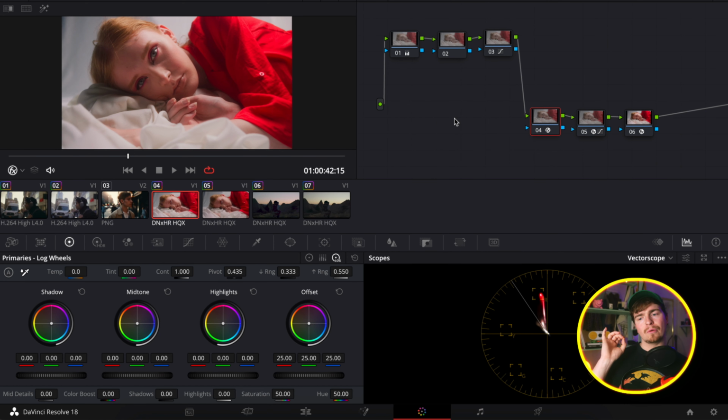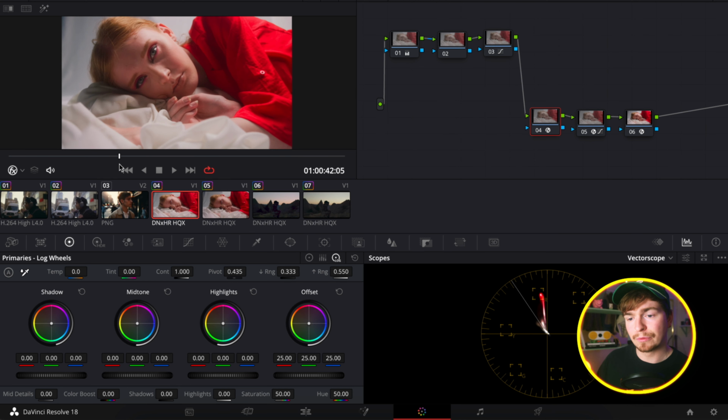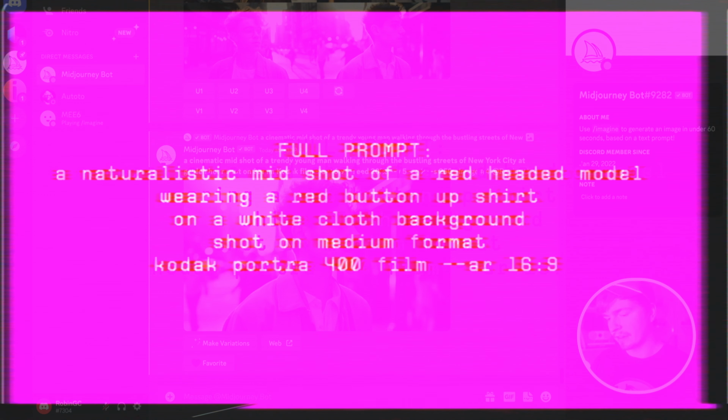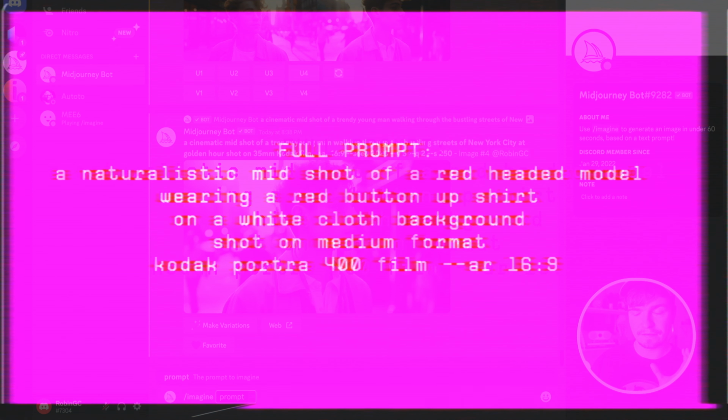So for this one, I want maybe more of a, say, medium format look. Something with very soft highlights, maybe a little desaturated, something a little bit more fashion-y though, you know? I think at the moment it's quite punchy, which is fine. I think it looks good now, but I want to give it a little bit more of a look. So let's go back to Midjourney. Same as before, we are going to just hit Shift Imagine. And for this one, we're going to just describe the image, same as last time.